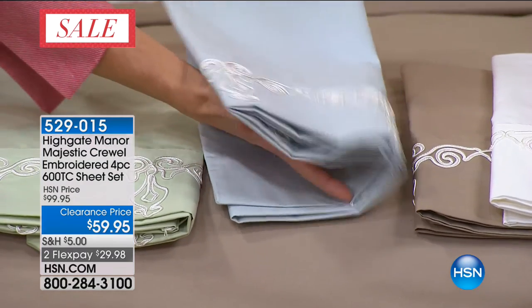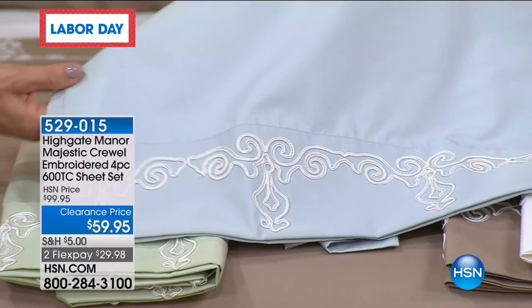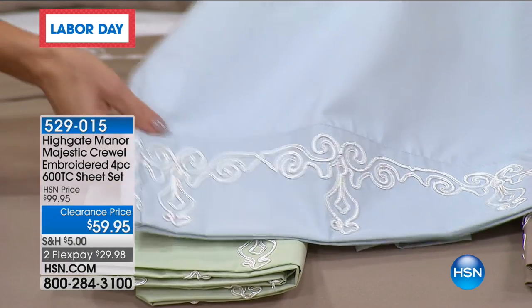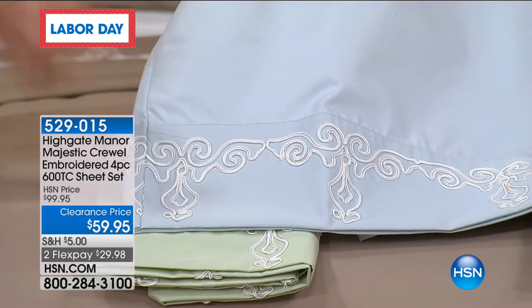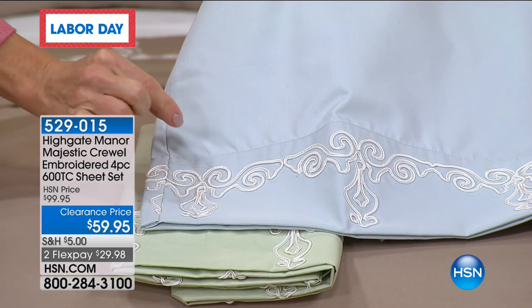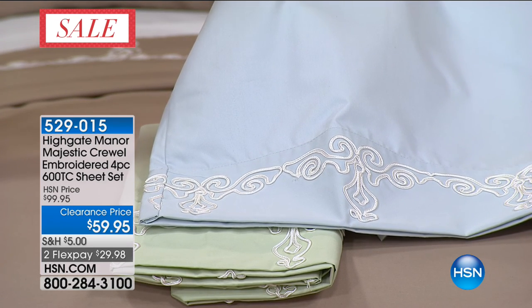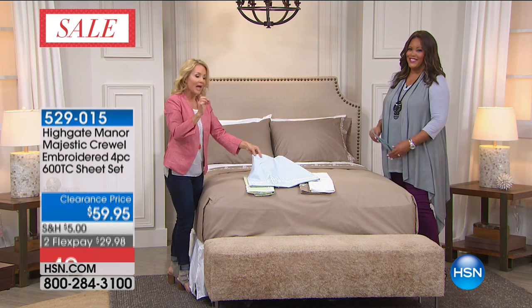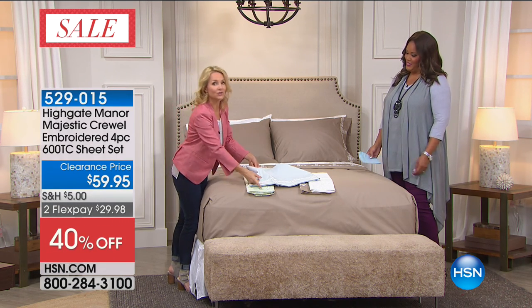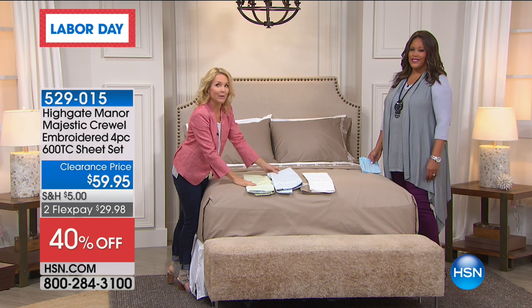The embroidery that you're looking at is three-dimensional. It's all been hand sewn on there, so you can actually feel the embroidery. What crewel means is they'll take one piece of fabric and then scroll that design. Have you ever seen artwork where they'll never lift their pencil or never lift that paintbrush? That's basically what they're doing. They'll have one design and then scroll it all the way around. It was made centuries ago. It started off in just wool, and now we're seeing it in a lot of different fabrications.